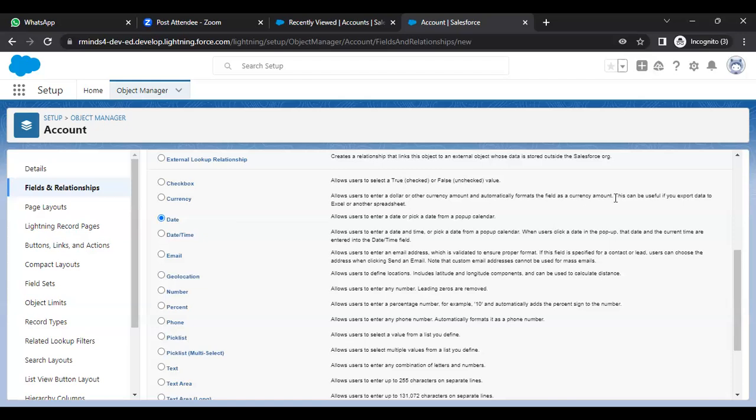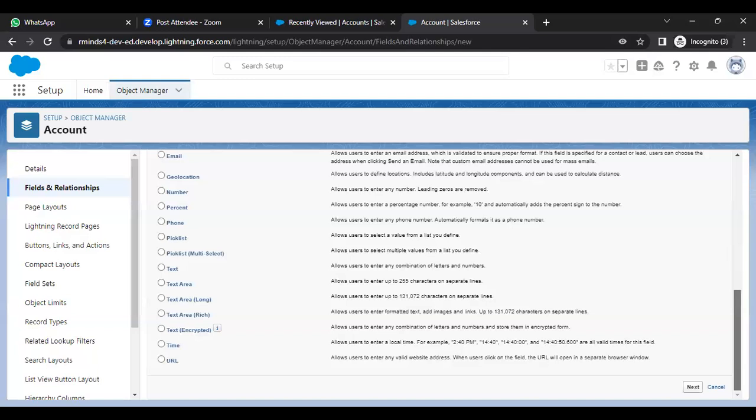It allows users to enter a local time, for example, 2:40 or 14:40, in 12-hour or 24-hour format. It can hold hours, minutes, seconds, and also milliseconds, as you can see.